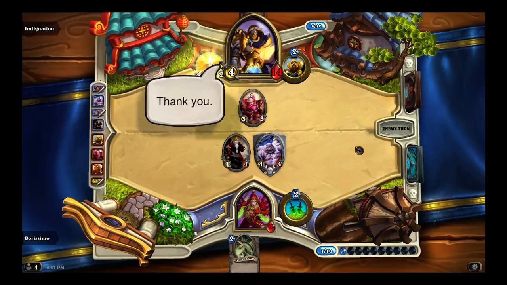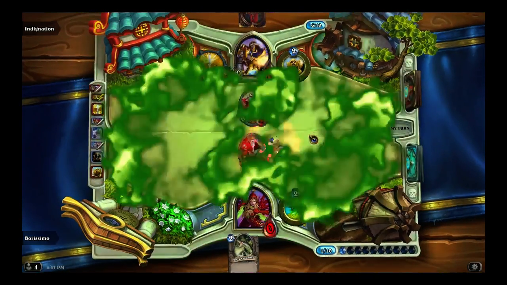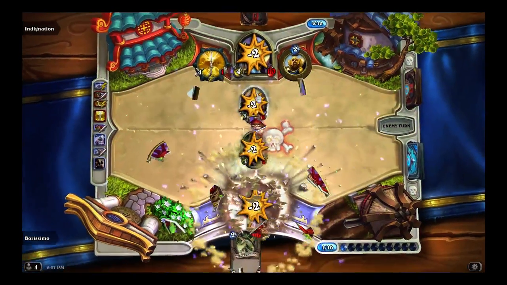So I was going to lose no matter what, because if I had hit that recruit, he still would have had the True Silver Champion. Or if I hadn't hit the recruit, he still had the True Silver Champion. The Mind Control would have killed me.